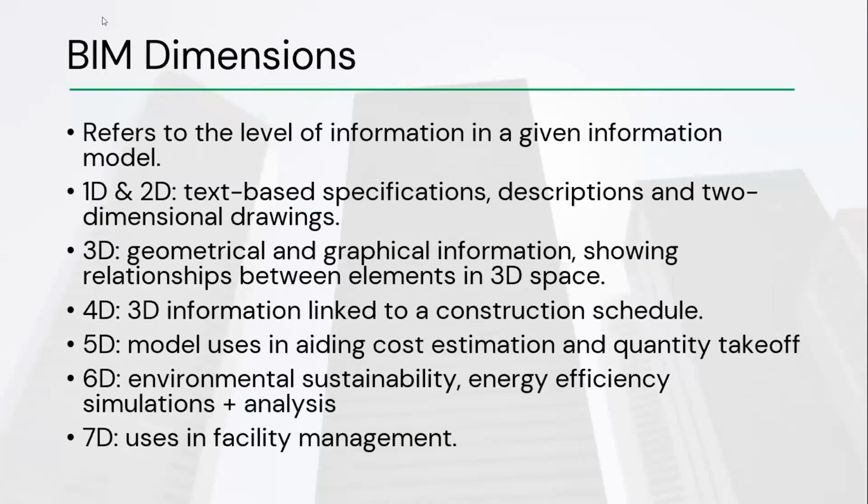We go to the BIM dimensions. When we talk about BIM dimensions, this refers to the level of information in a given building information model. So we're looking at it from the perspective of what kind of information is being inputted to this model so that we can support the fundamental uses of BIM. Because this model, with its information, is a database, and we need this data to be relevant to the members of the project team so that every member can rely on this information to make decisions for executing the project.